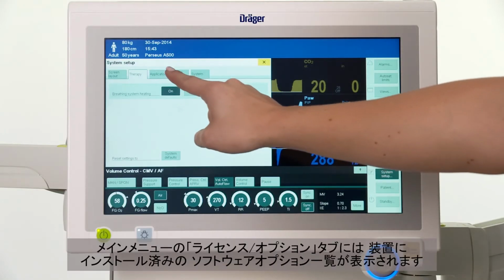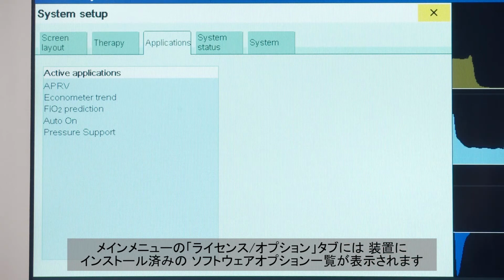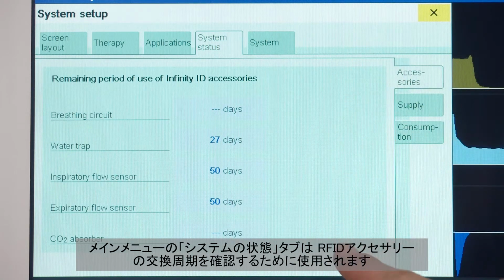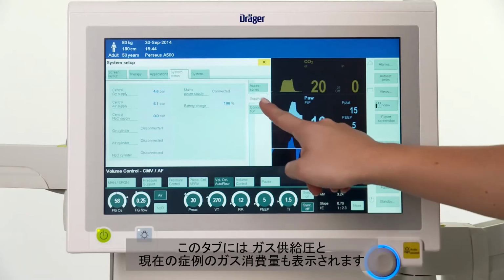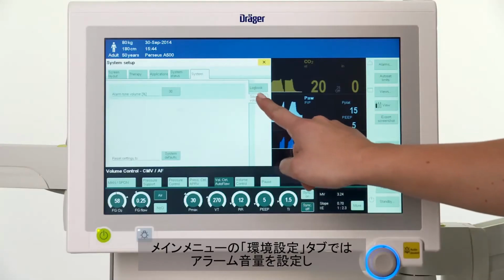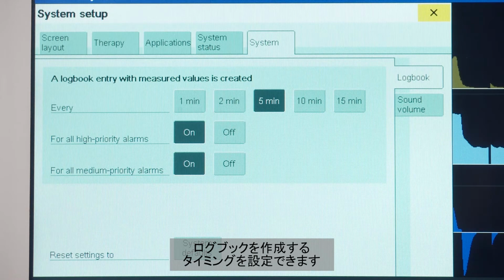The main menu tab, Applications, lists the software options installed on the device. The main menu tab, Systems Status, is used to check the replacement cycles of your RFID accessories. This tab also provides the supply pressures and the gas consumption of the current case. Use the main menu tab, System, to configure the volume of the alarms and to configure when you would like the system to generate log entries.